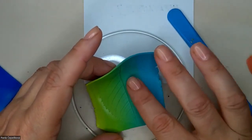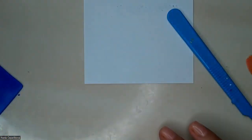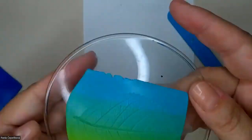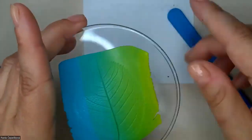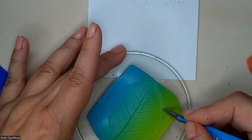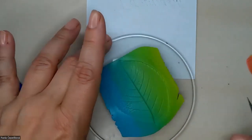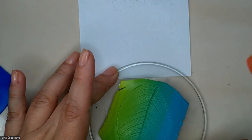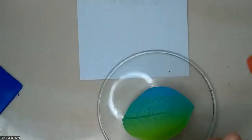So we need to place it on ice or surface. Doesn't matter what kind is it, but just take care about bubbles. The advantage of this that you can see some bubbles, if there are any. But of course, don't push too much. We want to have only leaf imprints, not the fingerprints. So gently, gently. And we need to cut our leaf from our fly sheet. It's better to work slowly. And done.